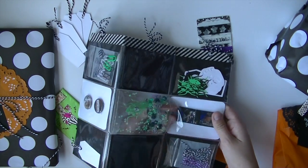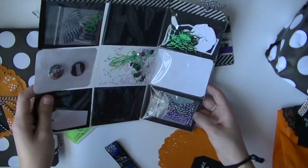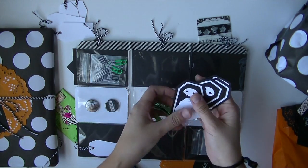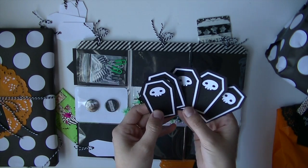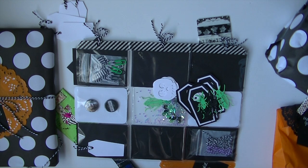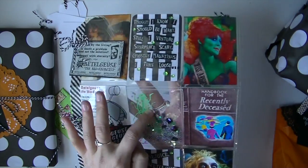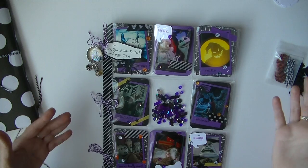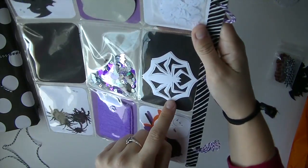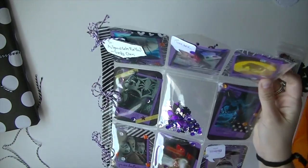Oh my god girl, you really outdid yourself. Look at the Beetlejuice ribbon — I didn't even know this existed. Some more twine and then look — she sent me some beetles, and the skulls, and then these coffins that are just so freaking cute. Oh my god, how adorable are these? This touched my heart. Thank you so much. Love the little hearts she put in there — the sequin shaker pocket is just crazy cool. I can't get over this. Thank you so, so much. I was taking pictures of everything and I just realized — remember when I said that thing looked like the snowflake that Jack made? Well it is the snowflake that Jack made. I have no idea where you found this file, but that is freaking cool. That is unique. Thank you.